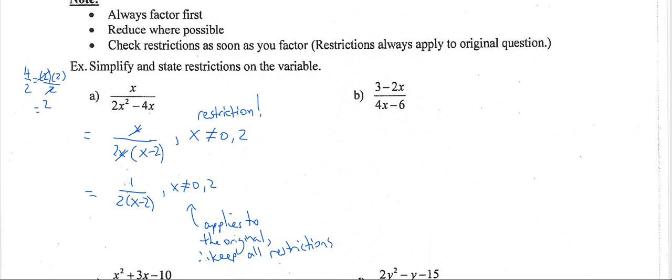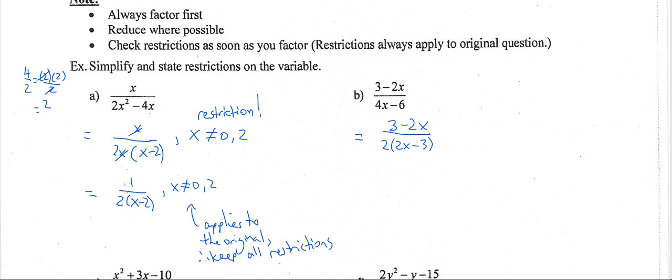Okay, let's do another one. So here's a more fun one. Now, I want to try to reduce this. I know that I see an x in the numerator and an x in the denominator, but the problem is that not every term has an x, so I cannot be dividing by x yet. So before I try to simplify this, let's first work on the restriction. To get the restriction, the best thing to do is to factor as much as we can. And I see there's a common factor down below of 2. Now I cannot factor anymore. I can now work on the restrictions.